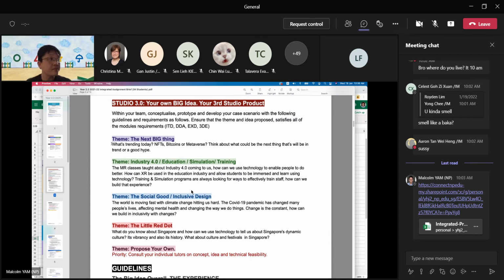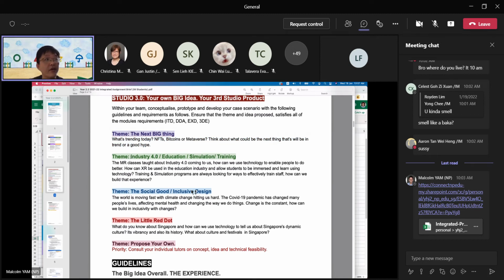All right. So some of the themes, one is the next big thing. So we know that there's metaverse, there's NFTs and Bitcoins, so you can do something about it. You can educate, you can teach people, you can train people, or you can do, say, for example, metaverse could be how do we shop in a 3D environment, in a VR environment. There's quite a lot of companies hopping into that. Very big brand companies are doing shopping experiences in the VR world, in the metaverse, right?